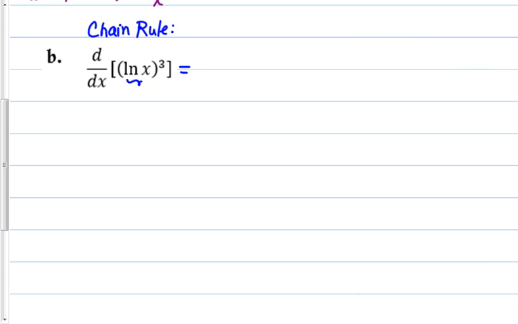So if this is u, okay, u cubed, derive that. At this point, guys, we should be able to derive powers like there's no tomorrow, quickly, without giving it a second thought. If not, then we need to work on it. So 3u squared, that's the derivative of u cubed. But because u is actually another function, an entire different function, I have to multiply by the derivative of u. Now, if it helps you, list out your u and your du.